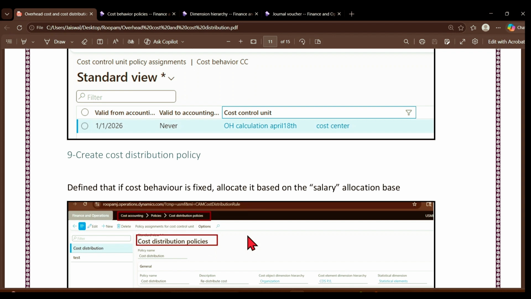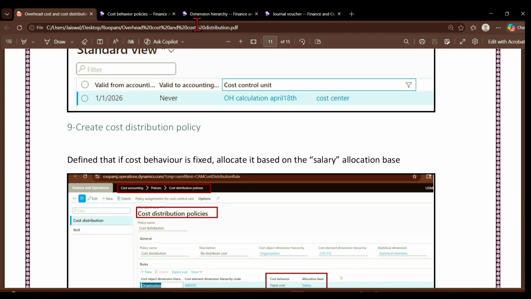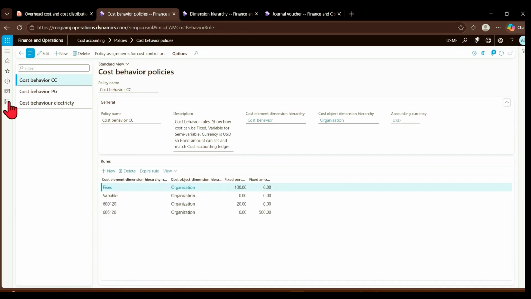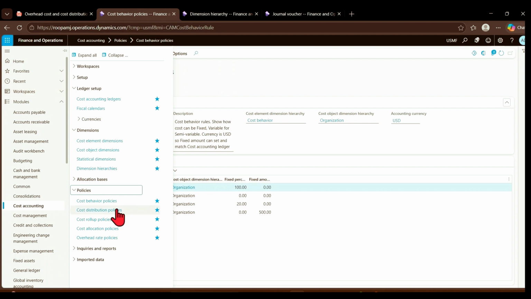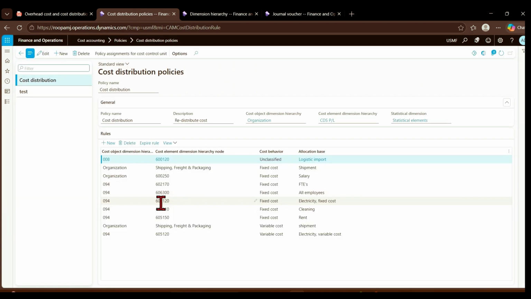Then we have the cost distribution policy. When I come to the cost distribution policy, this is where I define how it should be allocated. I say that I am picking a cost object dimension hierarchy, which is an organization, and the cost element is CDSPL for me, which is picking the account, and the cost behavior is fixed. The allocation base is to be salary.